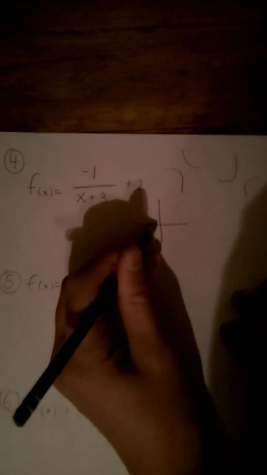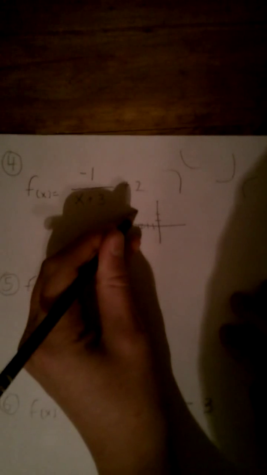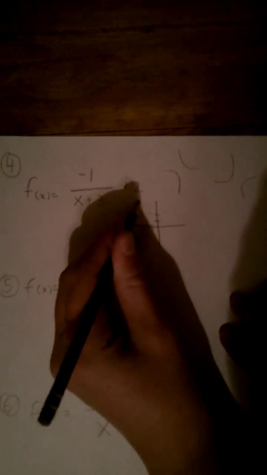So we'll run through a few of these. Alright, so the first one, we got plus 3, which really means minus 3. 1, 2, 3. And then plus 2. So 1, 2. So if you got there, draw your invisible asymptotes. Alright, and then instead of it being like that, it's going to be like this. And that's the only difference with that. So, I mean, it's a little tricky. You have to watch out for those, but it's not really that bad.